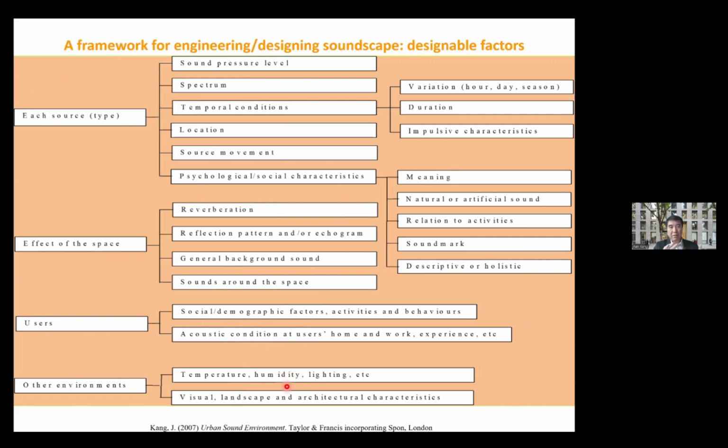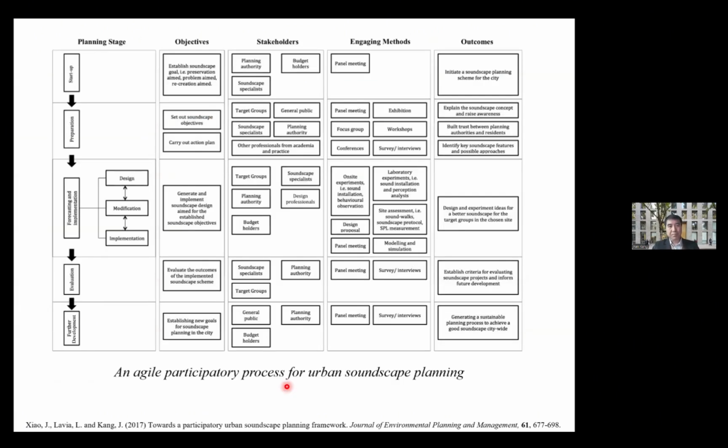So these are the designable factors, but how do we design them? If there are audience from an architectural background, we know that architecture design is, traditionally at least, a subjective one. I like it, therefore I design like this, and I assume my user will like it. But technical design is, okay, I have a target of 50 dB to achieve. If I achieve it, I'll assume people like it.